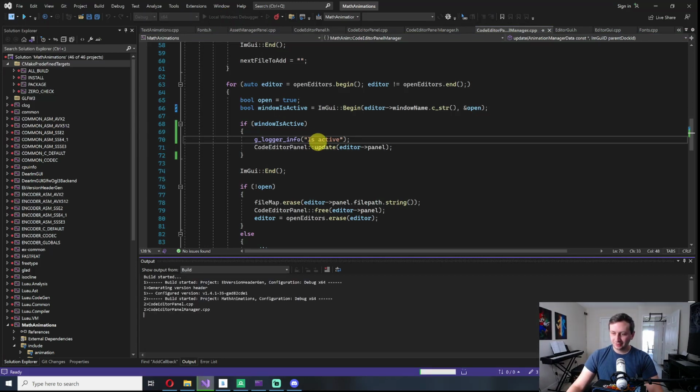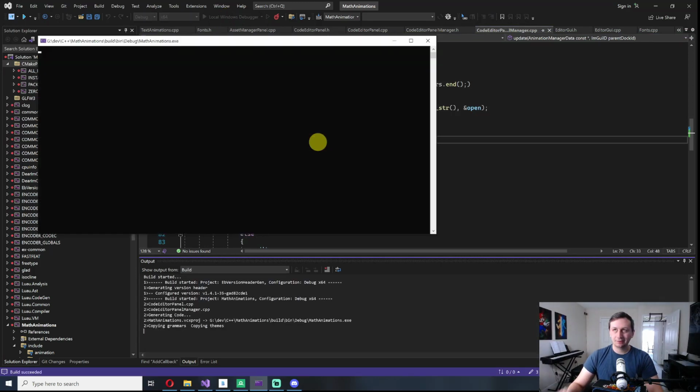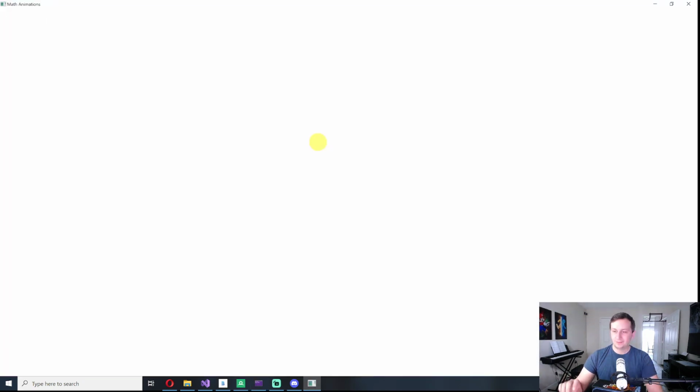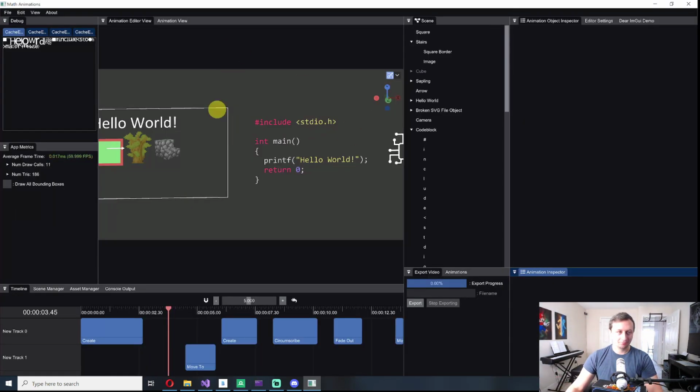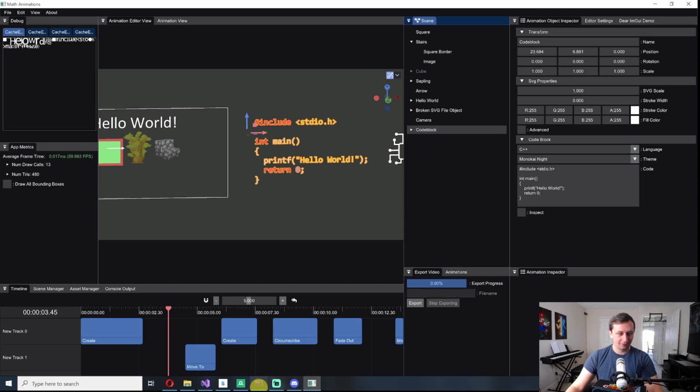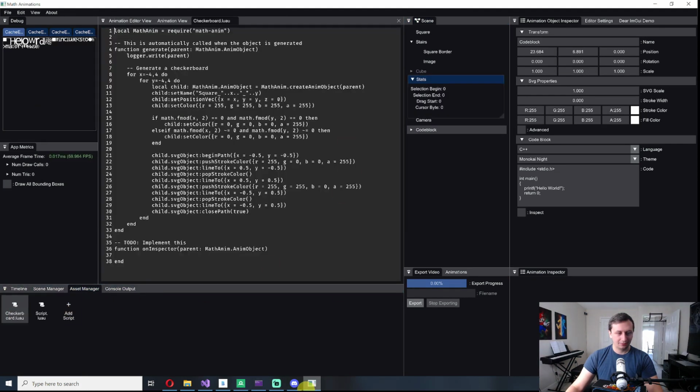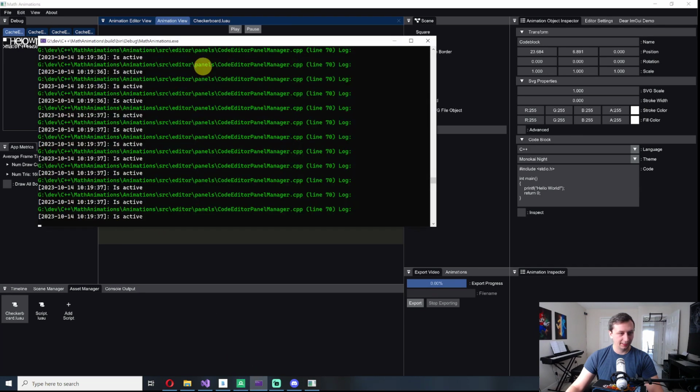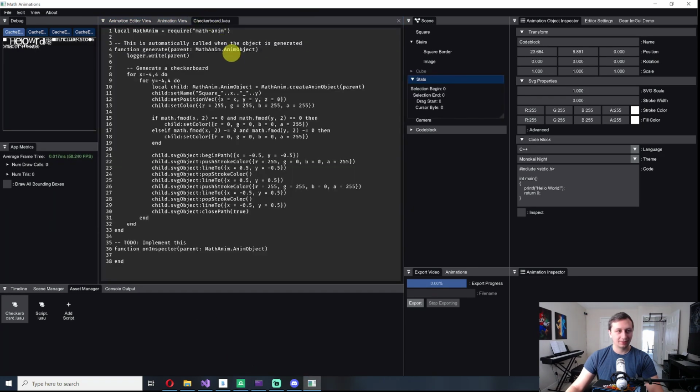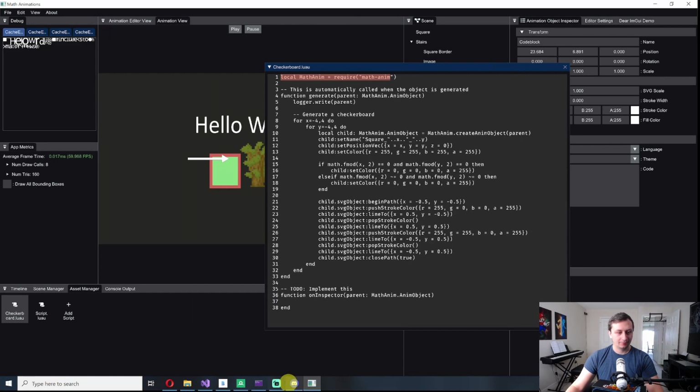Is window focused? See, focus doesn't work because we still want to render everything. So even if it's not focused, we still kind of need to know what's going on there, which is unfortunate. So we can see we got nothing going on there. If we look at it now, we've got all that stuff. If I click off of it, it's still active. But then if I click here, it is not active. Okay, that's exactly what I want. And then if I even drag it out, it is active.